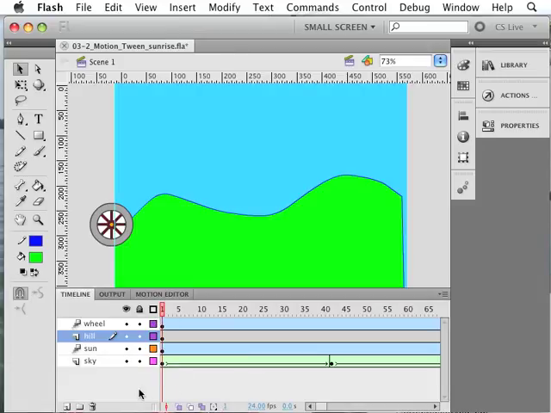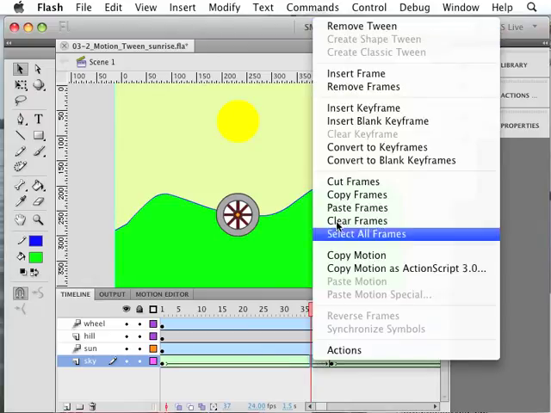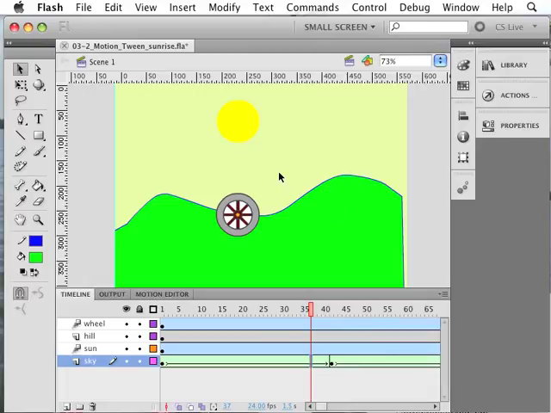Again, with a shape tween, I can choose any frame. Let's say I go towards the end of this first half. Click a frame, highlight it, then right click, copy frames, and it's virtually yellow at this point.